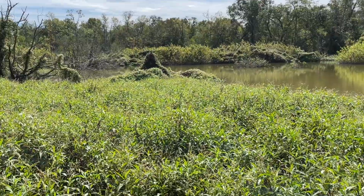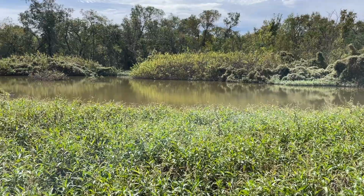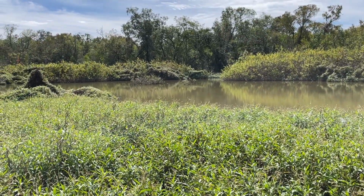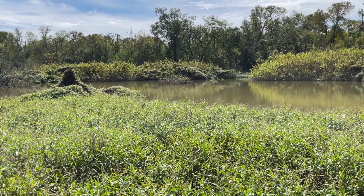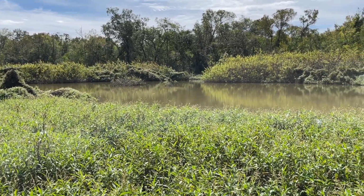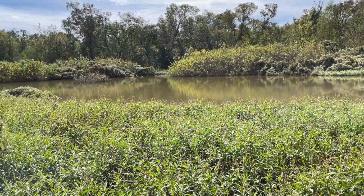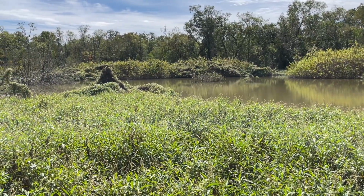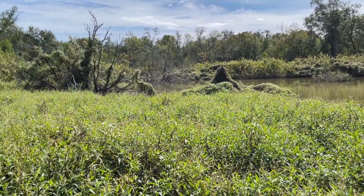Well, I'd love to try fishing this, but I can't really get close to it. I'm already standing in water. What looks like shoreline here is actually weeds in water. I'm looking to see if I can see any fish breaking the surface. Can't really tell. Not seeing a lot. Interesting place for sure. Maybe in the winter, once all this vegetation dies back. Huh. Cool place.